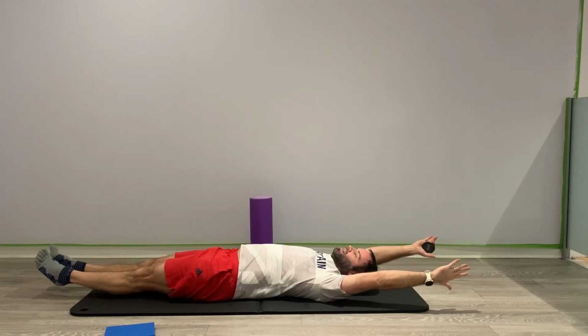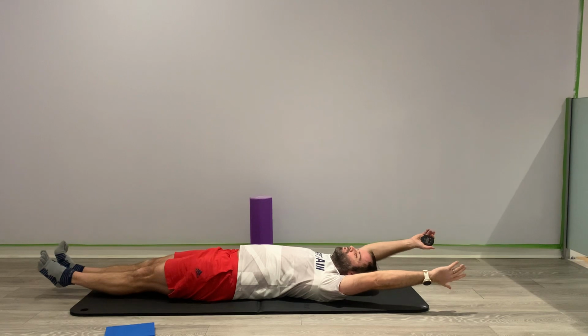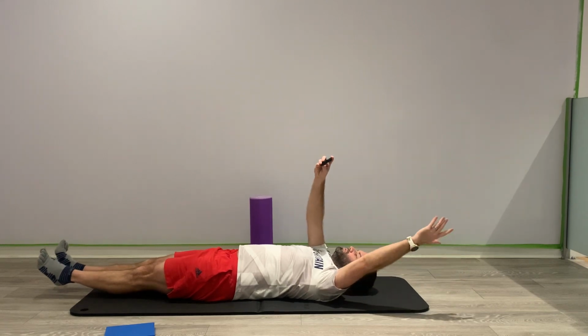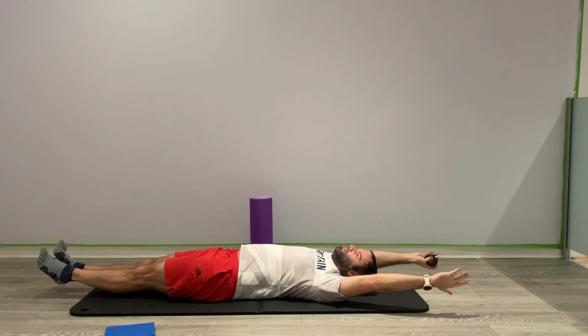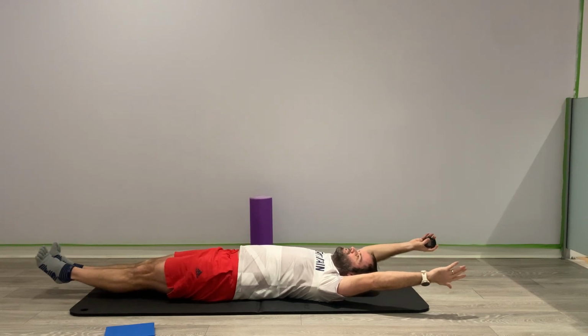Keep the breathing nice and controlled. The calves are just off the ground and no more. The back of your biceps are just off the ground and no more. And the head is just off the ground and no more. It's definitely going to be two sets of 30. Try and keep the legs apart from the camera rather than pressing them together. So no fixed point.